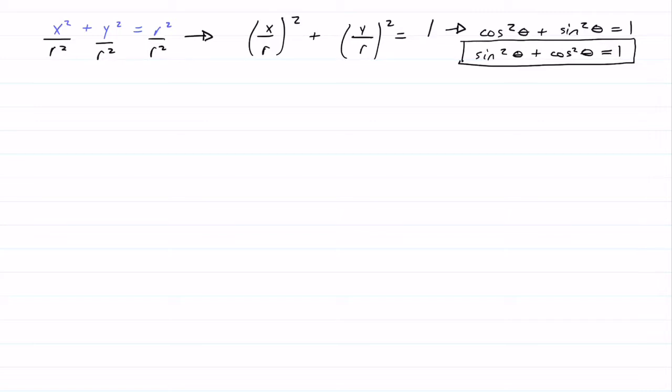Now what we're going to do is try to derive the other Pythagorean identities from this one. So sine squared plus cos squared equals 1. We're just going to take turns, and we'll divide everything by sine squared this time. And then next time we'll divide everything by cos squared, and we'll get two different new identities.